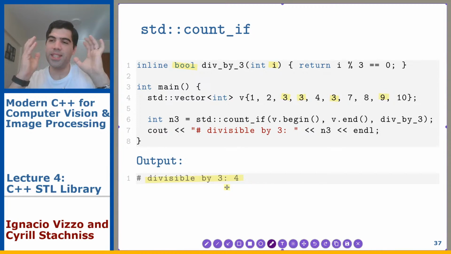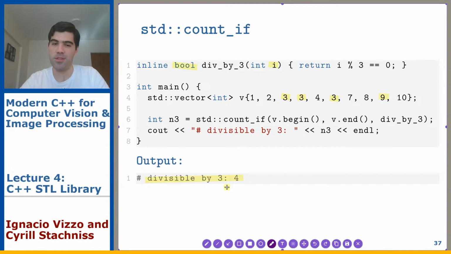So you can see that there is a pattern. Most of this stuff, if you need to do it handwritten, you will write for loops. And there is a much better way of doing this, that is calling these standard algorithms. So instead of doing a for loop over all the items and saying if this item is divisible by 3, then increment the count, you just call this standard function and that's it.